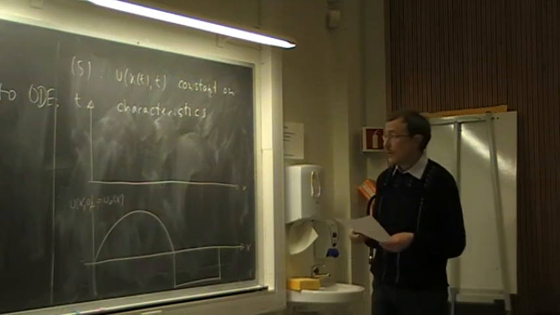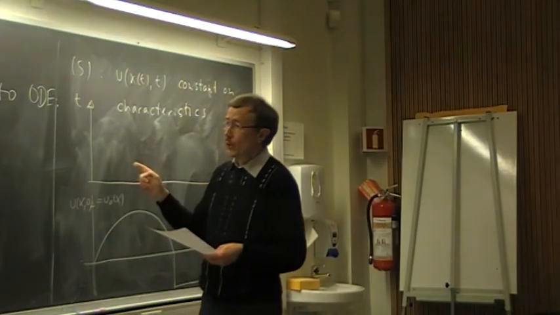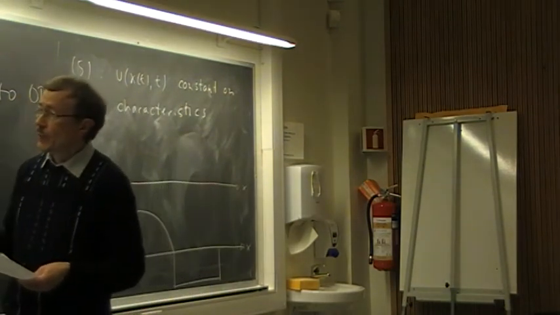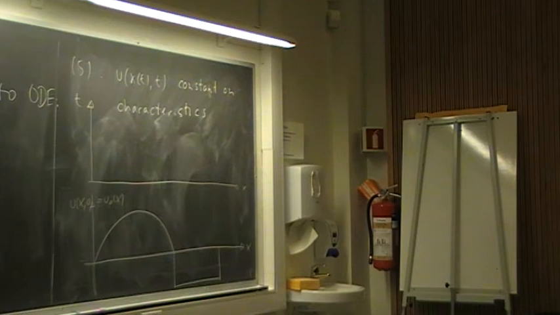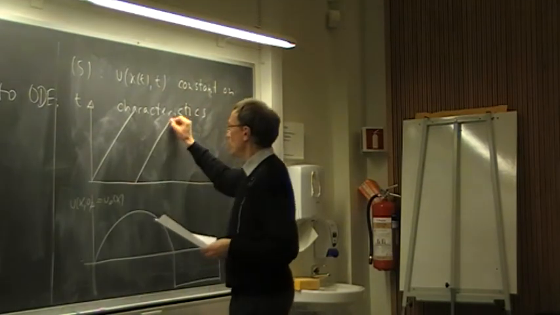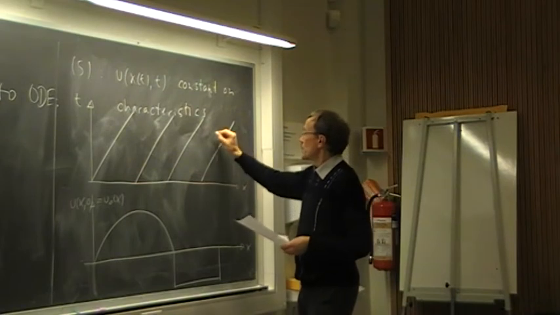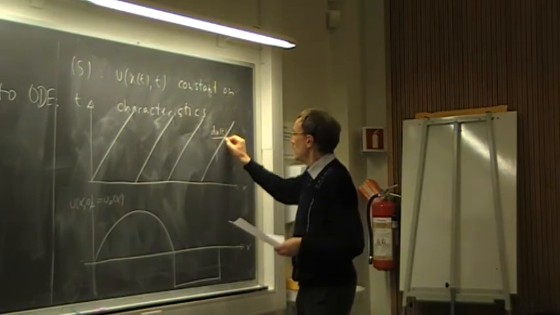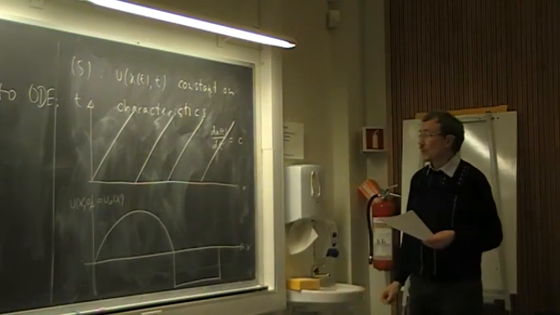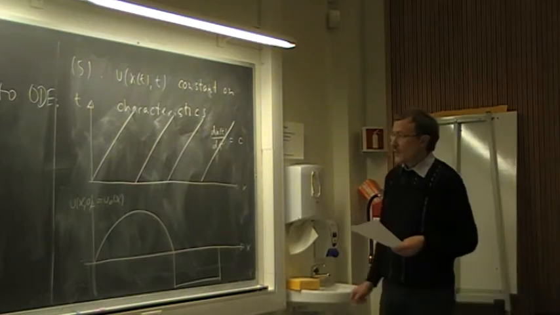And our characteristics will be curves that have the slope c. And they can be represented in this way then. So that means we have them here. They are all parallel. And so these are the characteristics, and the slope dx of t is equal to our advection velocity c. So now this is time 0 here.